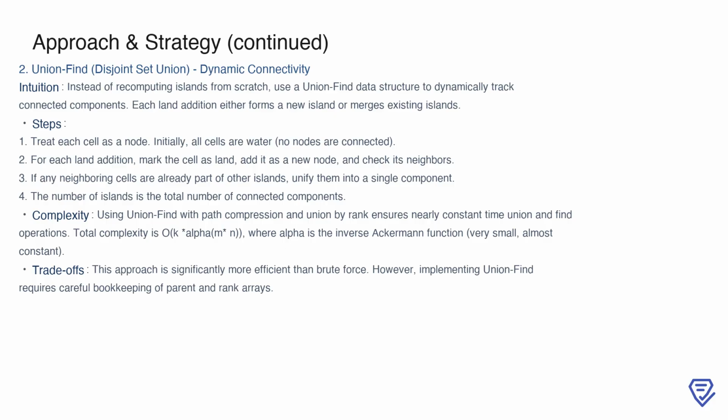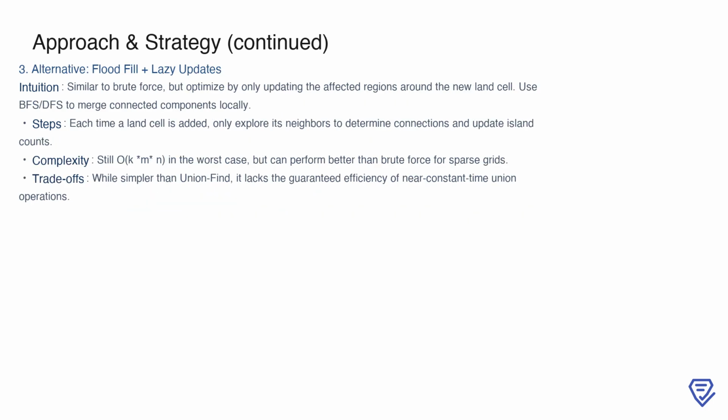improvement over brute force. Another option is to use a flood-fill approach with lazy updates, which is a variant of the brute force method. Instead of traversing the entire grid after each land addition, we focus only on the regions directly affected by the new cell. Using BFS or DFS, we explore the neighboring cells to determine if the new land cell connects to any existing islands. This localized updating reduces the scope of computation compared to the brute force method. However, the worst-case complexity remains k*m*n, particularly for dense grids where many land cells are added.